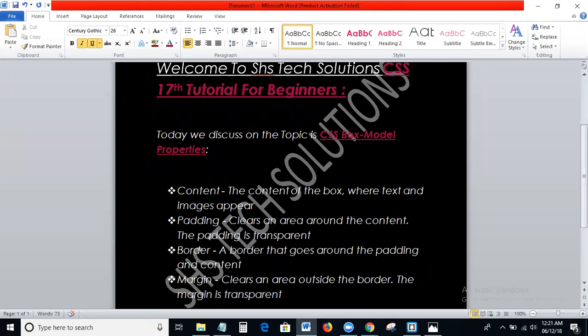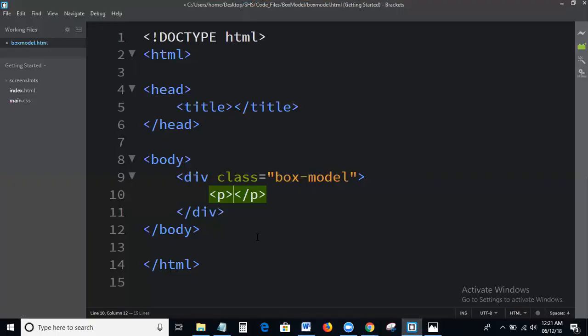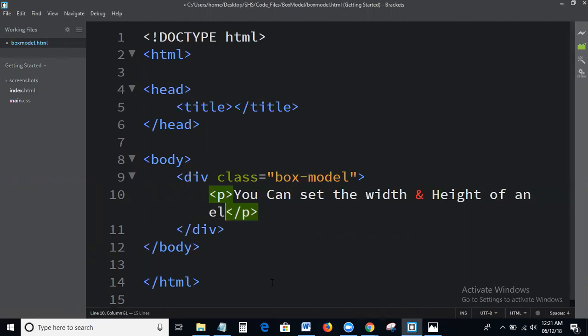I am going to show an example. This is the basic HTML structure which all of you know. Here I am writing a p tag: you can set the width and height of an element correctly in all web browsers.